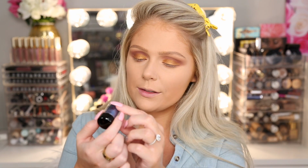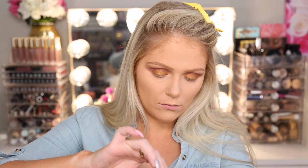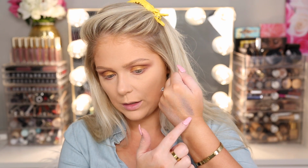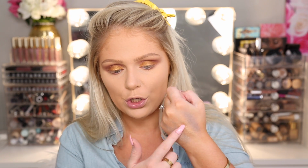Then we have the blue one. This is Tonight's Blue. Let's check her out. Very pretty as well, this blue one right here. And again, I'm only using a very tiny bit that I'm putting on my hand when I'm swatching them. The blue one though does seem a little bit, I don't want to say less pigmented, but I guess that's really the only way to say it. It seems a little bit less pigmented than the other two, and because it was darker I thought it would be a little bit more pigmented, but it wasn't. I think I like the way that the other two looked better, at least on my hand.